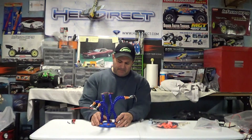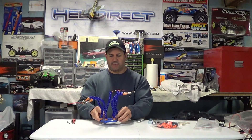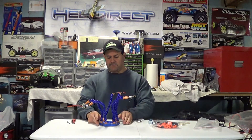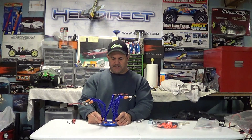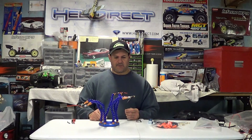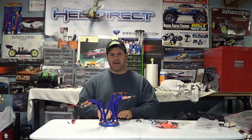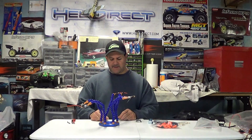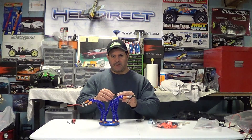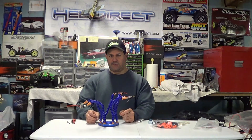It has a very nice heavy aluminum base, and in the base it has little sections to store stuff — little connectors or whatever have you — when you're soldering. I didn't have any issues with it tipping. You're not putting extreme pressure on stuff when you're soldering anyways. But if you did have that issue, just simply lower it down to the table. Obviously, the higher up it is, the more apt it is to tip; the lower it is, the less it's going to do that.